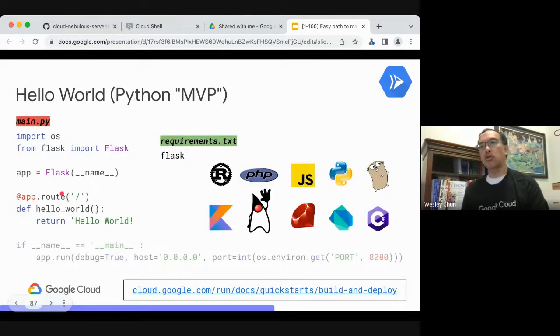Okay. So here's your Hello World MVP for Cloud Run. It's almost identical to the App Engine version, except now that we have a container, we have to bundle a web server. In case you forget to bundle a web server, I'm going to run the development server that comes with Flask. That's the only reason why these extra lines are here, and that's why it's grayed out, because typically you're not going to run these. This is also the Cloud Run Quick Start, and it's available in these 10 languages, even though you can use any language you want.